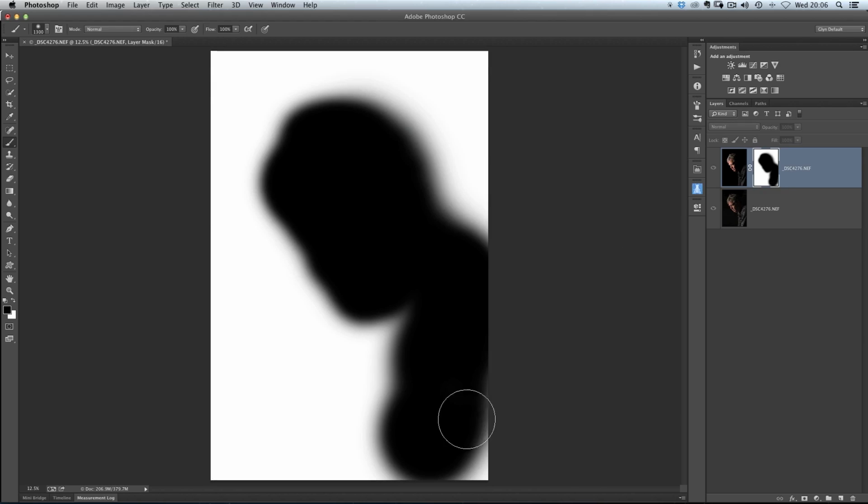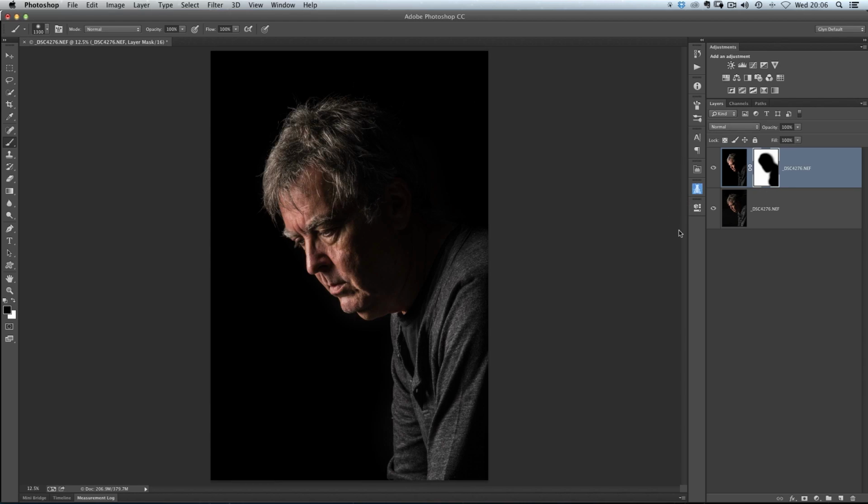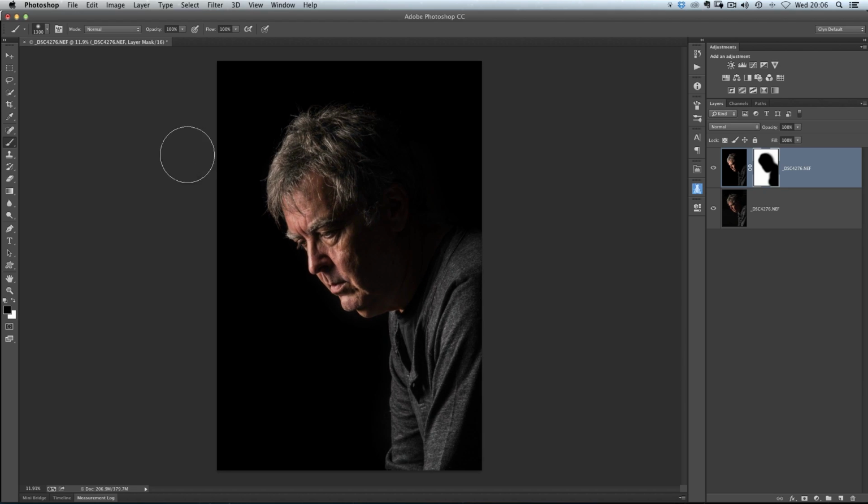And I can see in the bottom right hand corner here, I've missed a little bit. So with my black brush, I'll just fill that area in. And to go back to the view of my picture again, hold down the Alt or Option and click on the layer mask. So we can see exactly what it's like now, all kind of like making one complete image here at the moment. So now the thing that I'm going to do is do a black and white conversion.